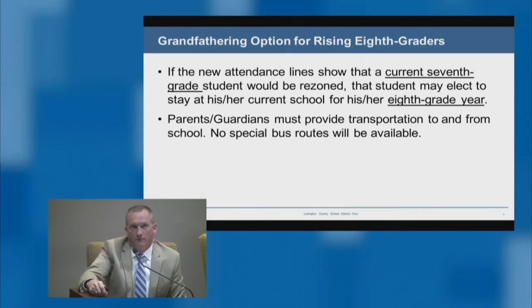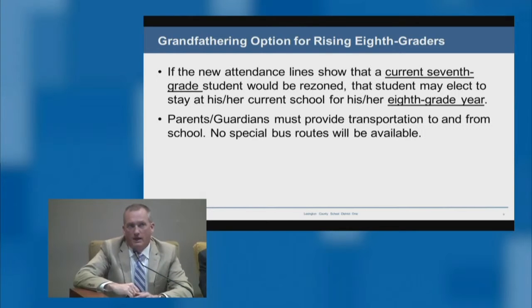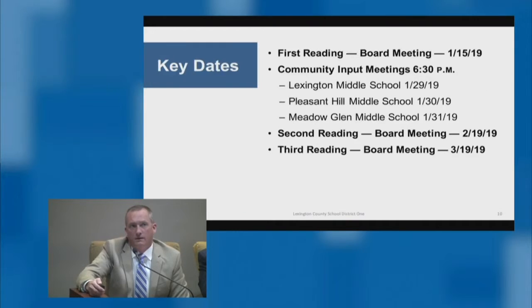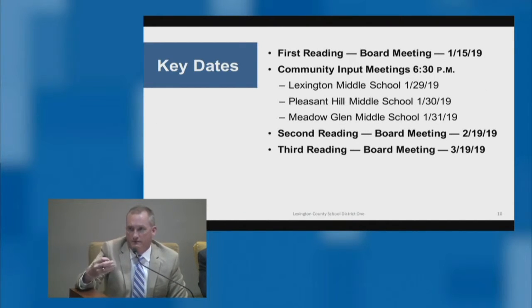And then we are recommending, again, the grandfathering option, so that if a rising 8th grader or current 7th grader would like to stay at the middle school that they are zoned for, they can have that option. And then the parent or guardian would provide transportation. And so we're looking at that. And then that would also hold true with our immersion programs that filter up.